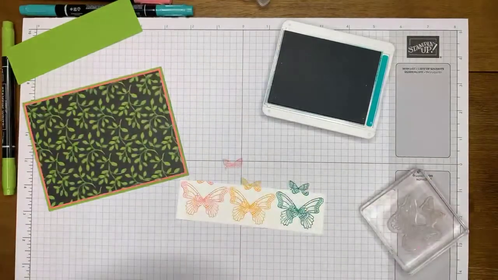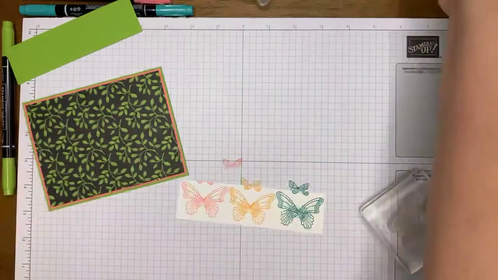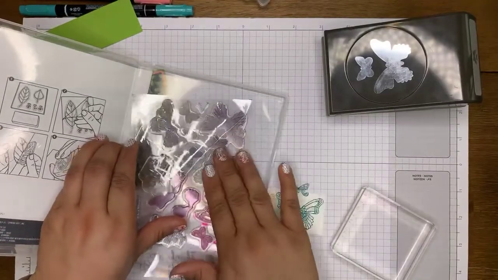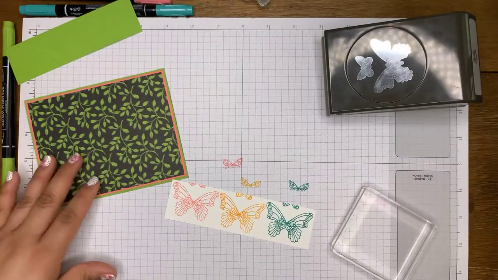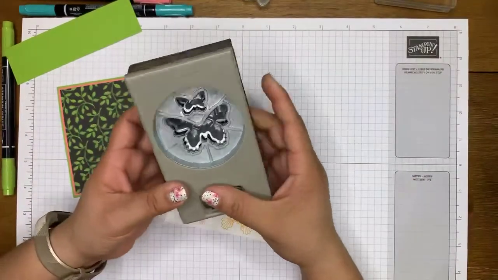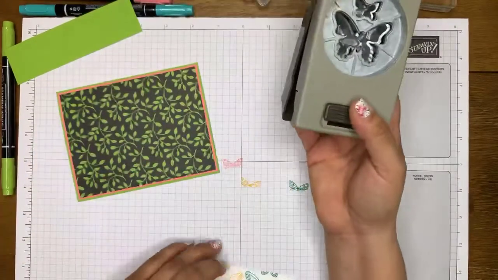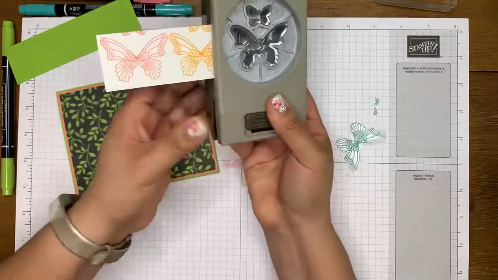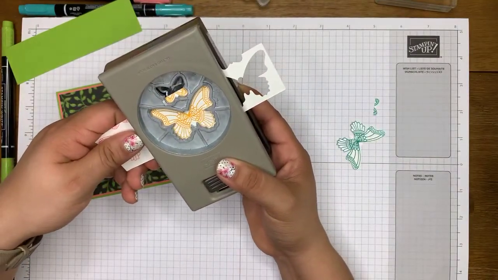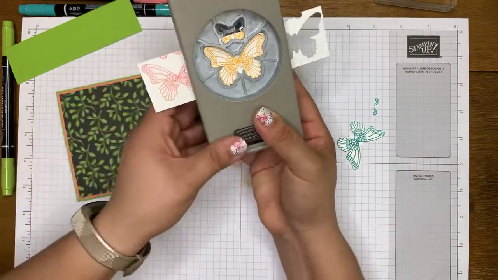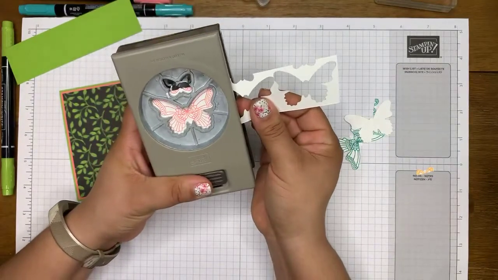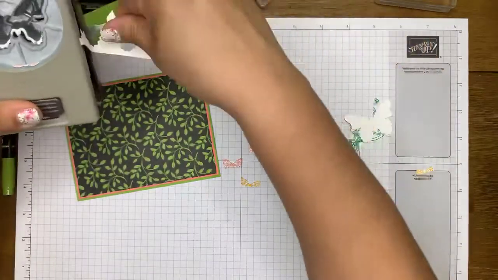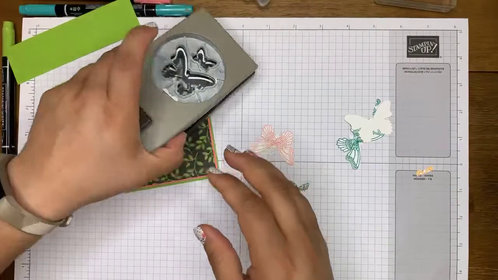Like this. And stamp them right there. And cleaning that off. Okay. Moving this aside. I'm just going to put this away really quick while I have it out because as I shared earlier, I have lost stamps before and it just works better for me to put things away as I'm working and doing things. Okay. So with that, I'm going to take my butterfly duet punch. It closes like so. I'm going to pop it open so that I can punch. And I'm just going to start by lining up this butterfly right there in the punch and just punch him out. And I'm going to go along and do all three of these. Okay. Had to pull that out. That's stuck in my punch.